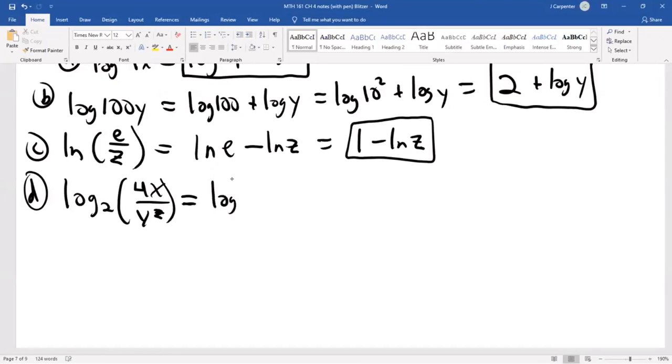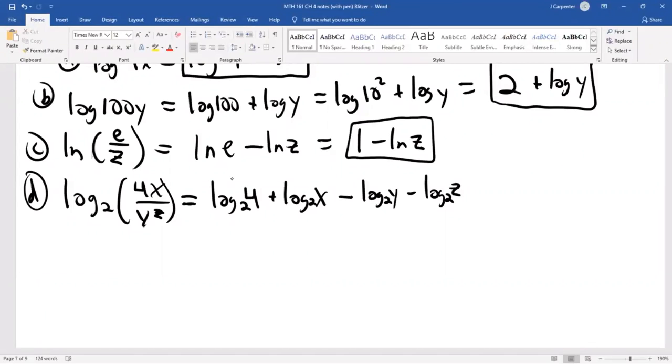So log of 4, the 4 is in the top, so that's a positive logarithm, plus log of x, the x was in the top, so that's a positive one. The y and the z came from the bottom, so they should be minuses. Minus log of y, and then a minus log of z. So there's a mistake in here. The mistake is the original log had a base of 2. And a lot of people think, oh, these are all 10s and e's, all 10s and e's, and then when you see the 2, you just drop it. No, these are not 10s. They're supposed to be 2s. They all have to match. You have to be consistent with what the original base was for this.